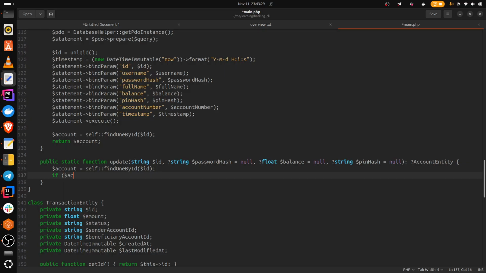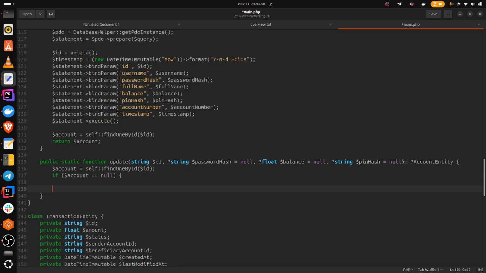If account is equal to null, we don't need to proceed, so we could echo, let's say, update failed, account with ID was not found.